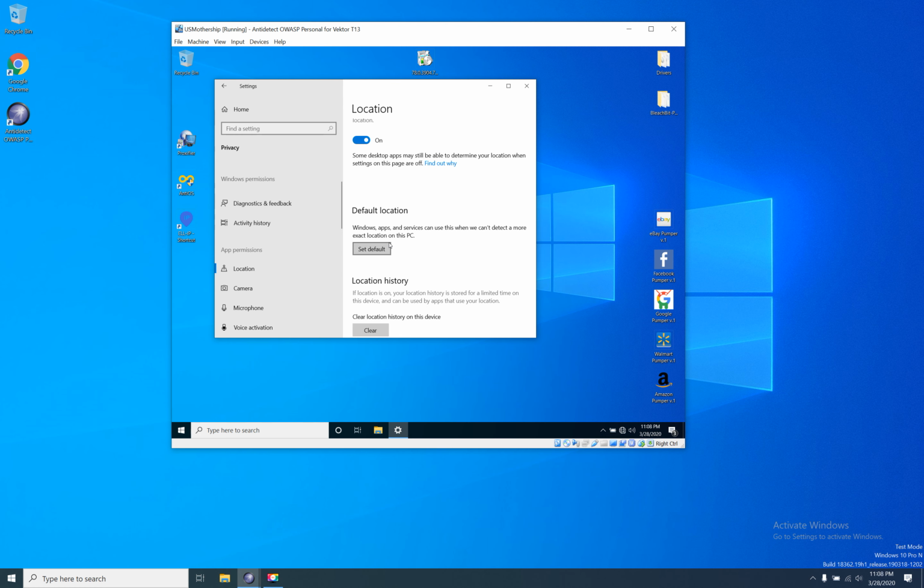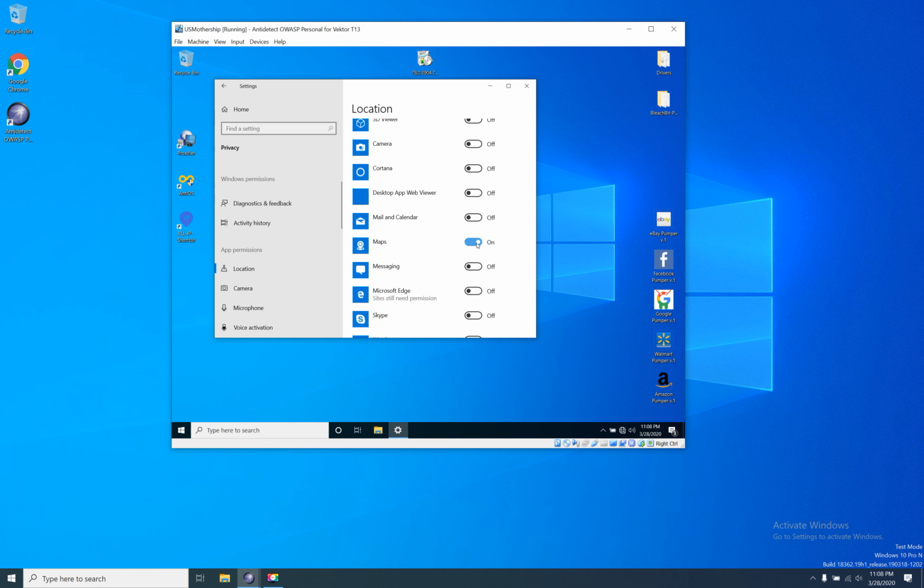But we will change our default location to the IP location. It's very important. So we left the location service turned on, and we will turn on the maps, because if this tool will be turned off, we cannot set the default location. So we must turn it on.